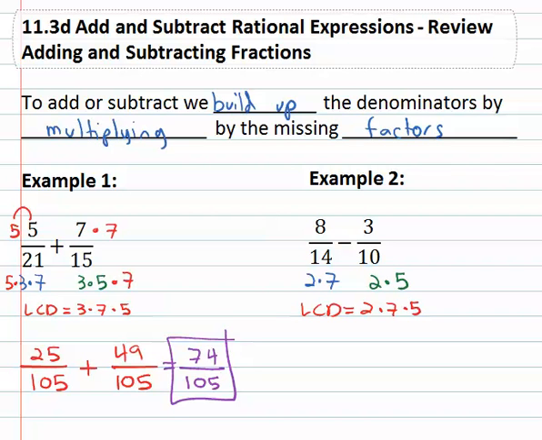Again, we don't have to repeat the two, it's already there. We just notice the first fraction is missing the five, so we'll multiply by five on both numerator and denominator. Eight times five is forty, over five times two times seven is seventy.